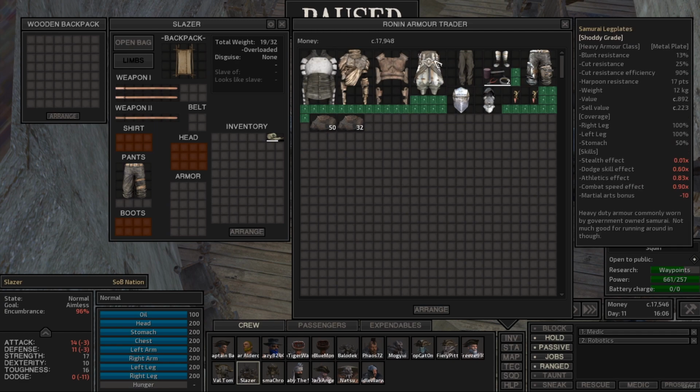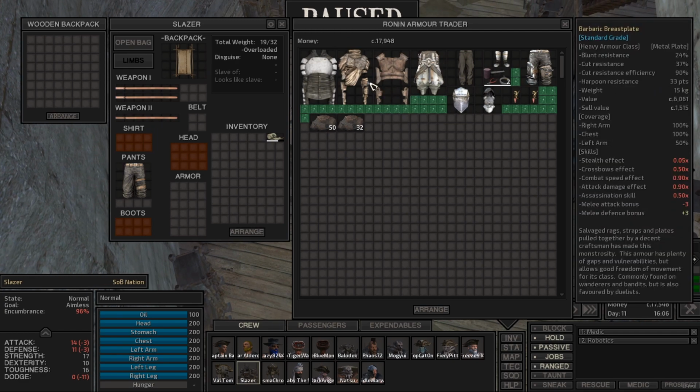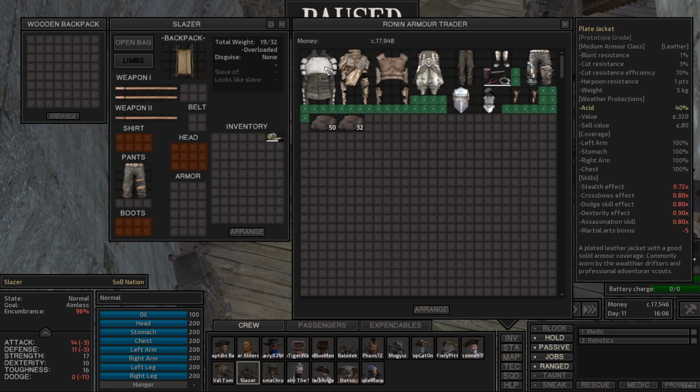Now, samurai leg plates are nice until you get to the stomach, which is 50% coverage. Barbaric bust plate, not really good. This is the plate jacket I'm trying to get for my people. It's left arm, right arm, stomach, and chest, 100% coverage. And the best thing is it doesn't hurt strength, and it doesn't stop defense. The skills, stealth, crossbow, dodge, dexterity, assassination, are a little lower, but they're not crippled.